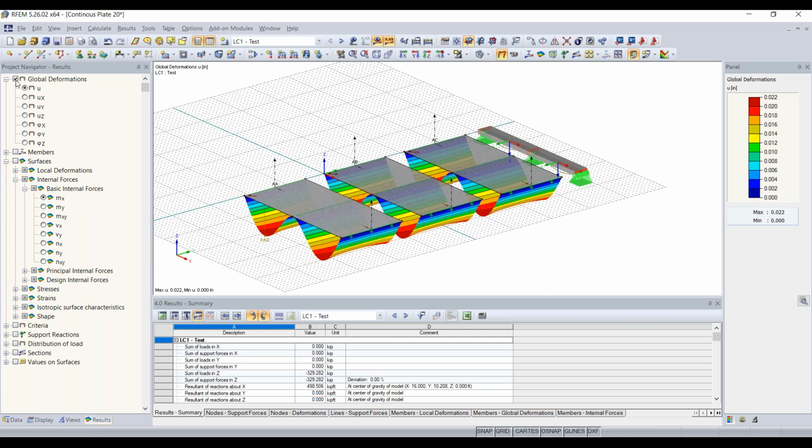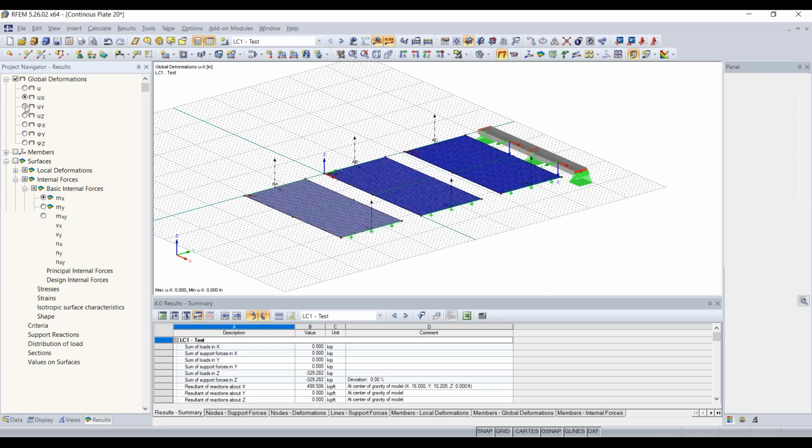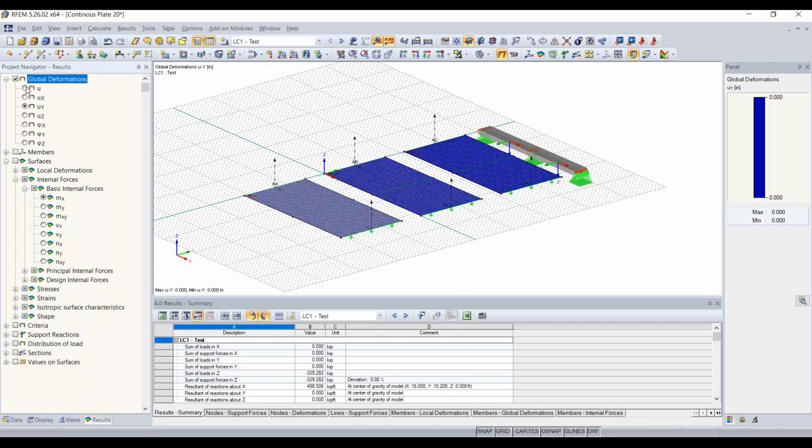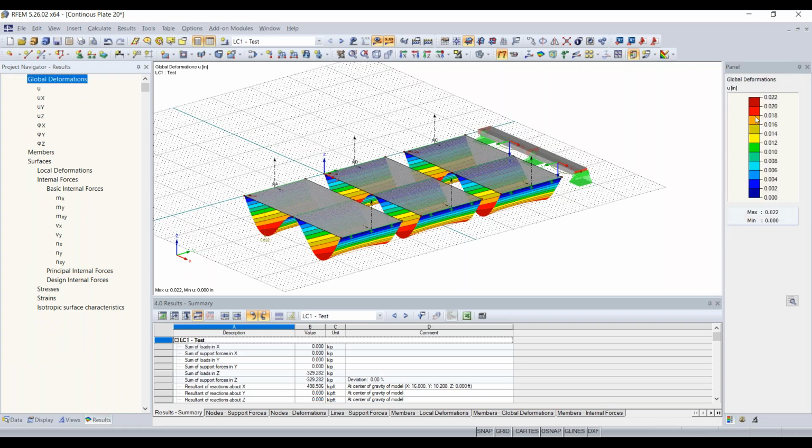So this is where we can choose what results we want to show. Right now I have global deformations checked, and that's the resultant. You can also take a look at the components and the X, Y, and Z directions as well. Right now we're getting a max deformation of 0.02 inches, so pretty minimal.